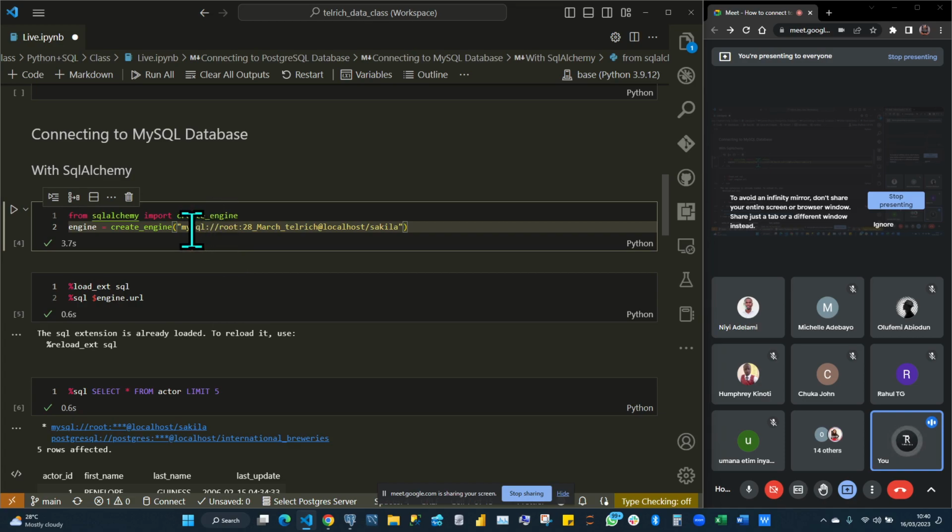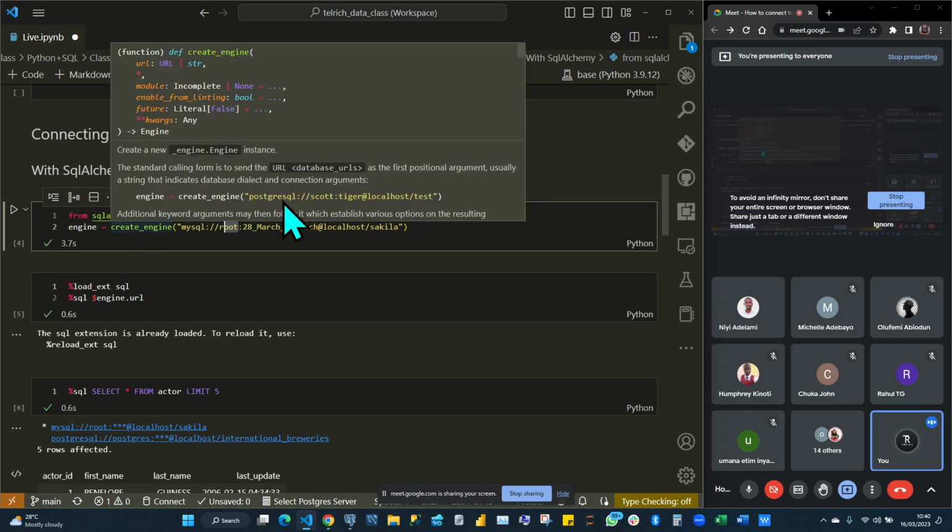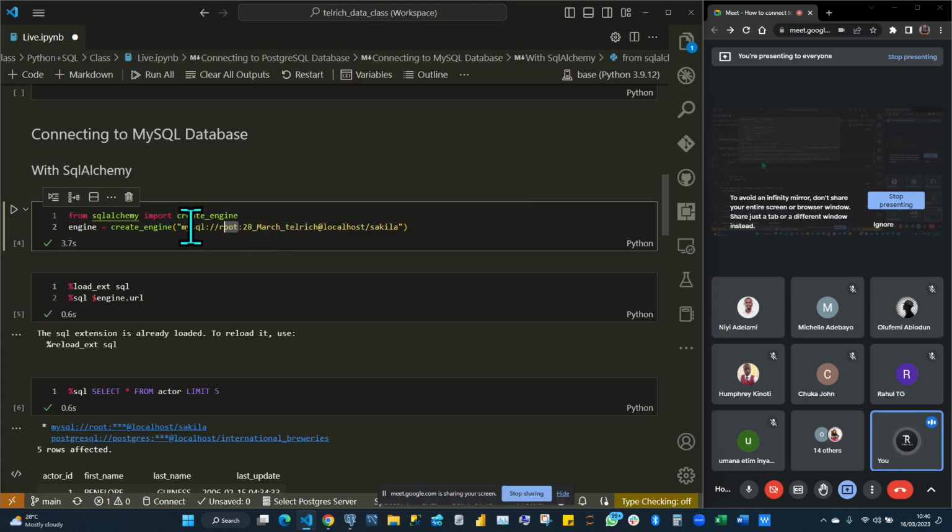So it's always the dialect, when I mean dialects, the different flavors. The username, in this case, mine is root. Okay, this is just an example they gave. So it's always the dialect, the username, the password, then the host. Is it a remote database or a localhost? Then the database. So that's just what is inside here.